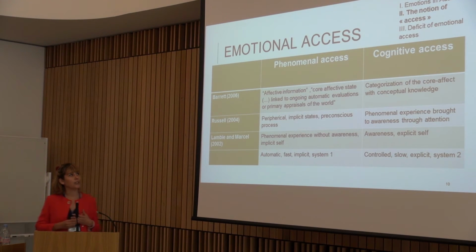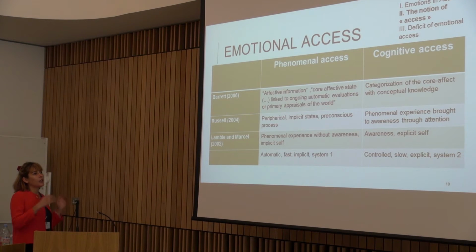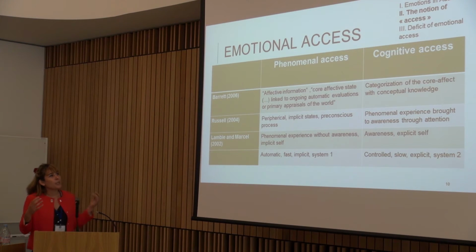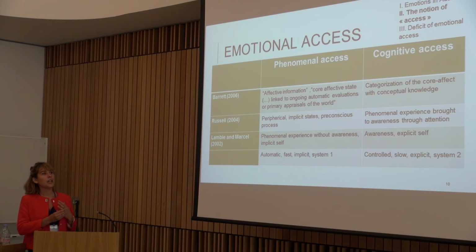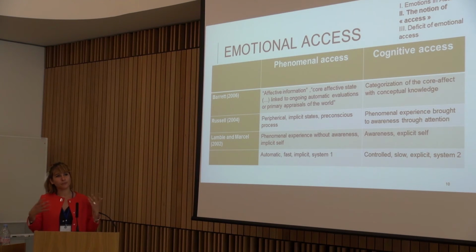Russell also talks about this way to relate to our emotional state. It would be implicit states that would be peripheral, preconscious, and this can be understood as the phenomenal access. He also says that when the phenomenal experience is processed, it can be brought to awareness through attention to the subject, and this would be the cognitive access.